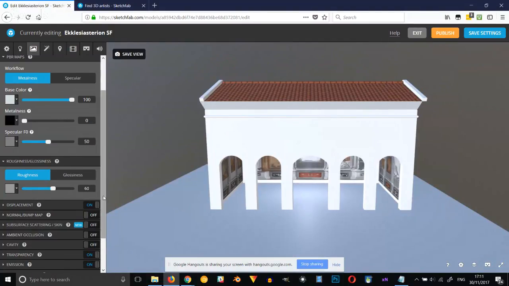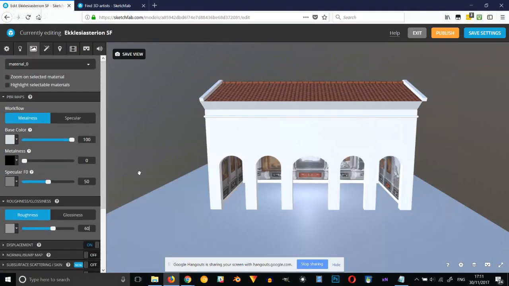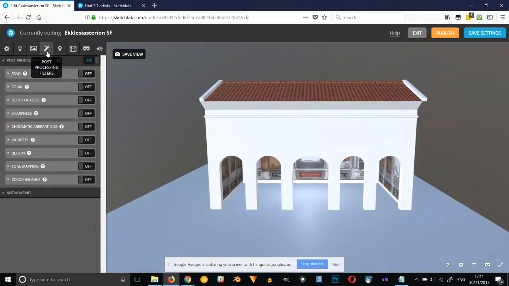There are lots of other options, as you can see, but we're not going to be using them with this particular model. The next tab that we're going to adjust is the post-processing. Really what I'm showing you here is just how to make your 3D look nice, so that it can help you communicate whatever it is you're trying to communicate with the 3D. You can have very nice looking 3D, but if you haven't got some context to it, then it's a bit useless.